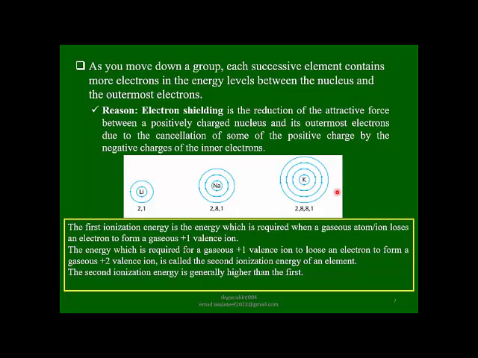Like if we take calcium as an example, the first time calcium was having 20 electrons and 20 protons. If we remove the first electron, calcium will be left with 19 electrons and 20 protons. With 20 protons and 19 electrons, the effect will be terribly different. The grip will be much stronger than when 20 versus 20. Now 20 positive versus 19 electrons. So that is why second ionization energy is in general higher than the first ionization energy.